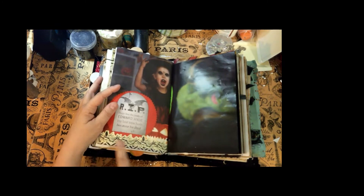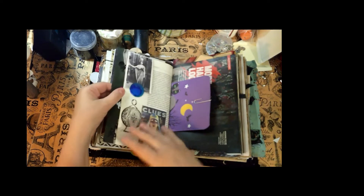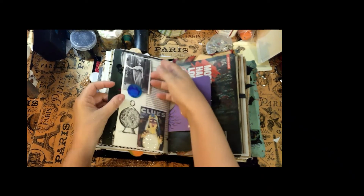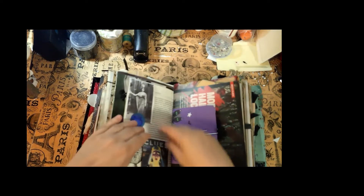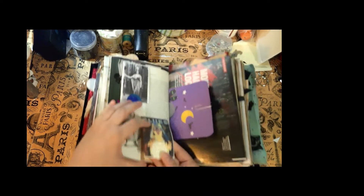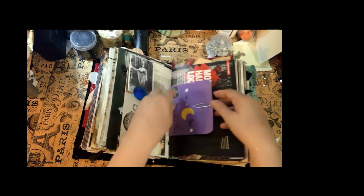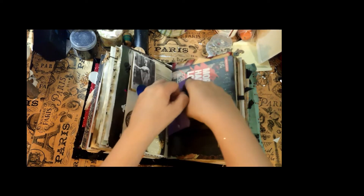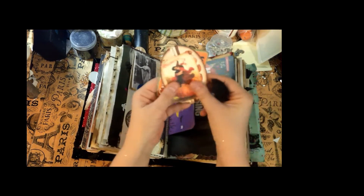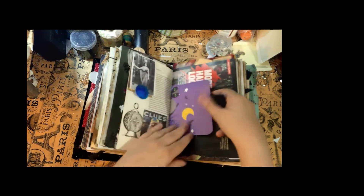Here are some sparkly owls — just a little piece of tape. Here is a wiki witch. You open this up and it is the Cabinet of Curiosities — there is a crystal ball, nice and sparkly. A little embellished paper clip with some lace on it, little cards to write on the back.